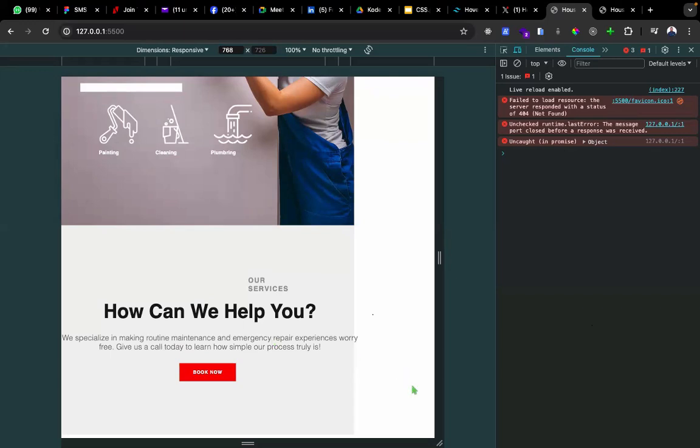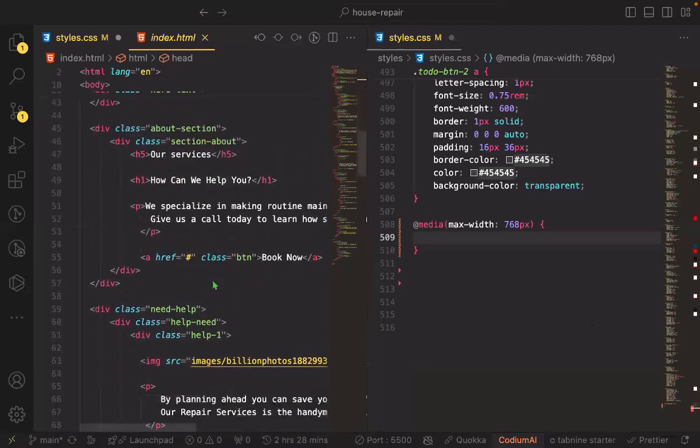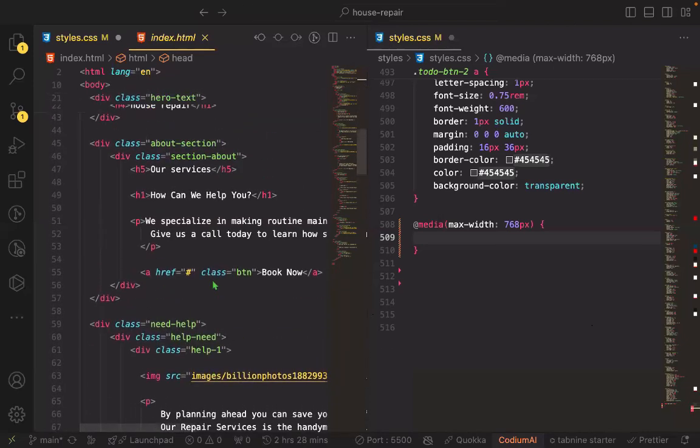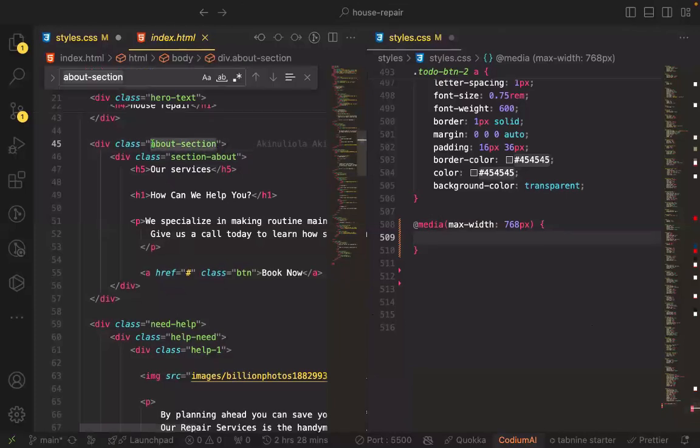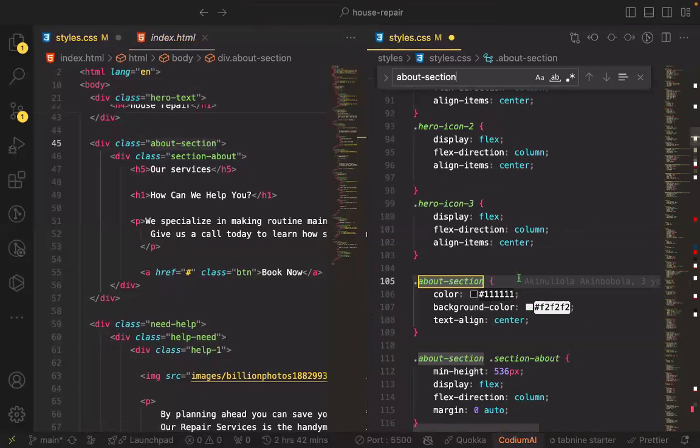So let me go to where that particular element is, and we now sort it out. So now we have this about us section. Let me check the style I have. Let me search for this about us section. Control F. Let me copy it so I would know the particular style I have on the top level that I've used previously. Control F, Control V, about us section.